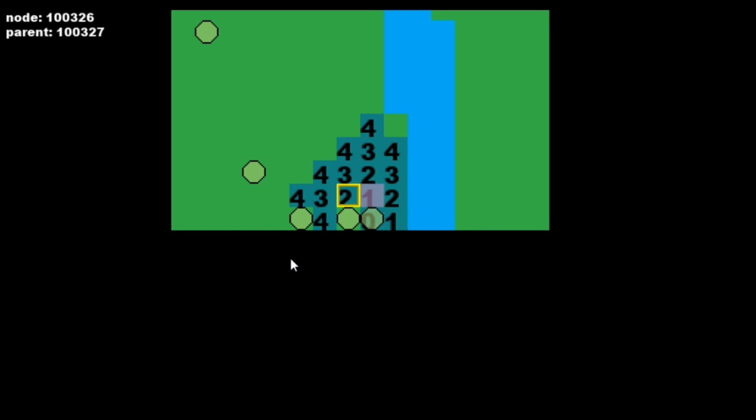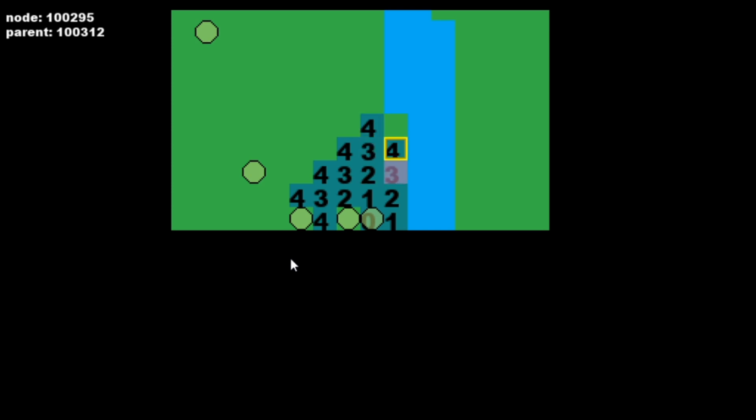If we look at this node, does it have any surrounding nodes with a score of less than 1? So this is a 3, this is a 3, this is impassable. So no. That's why this is this guy's parent. Look at this one. Does it have any neighbors with a score of less than 1? This is 3, 3, 3. No, so that's why this is this guy's parent. Look at this guy here. So this is its parent. Every other node surrounding it has a value of 4. And why we need parents in the first place is so that when we generate a path, we know the end node, say we want to move to this square here.